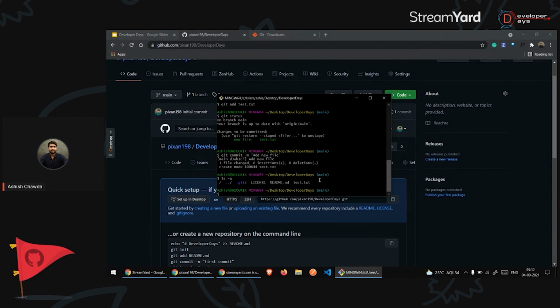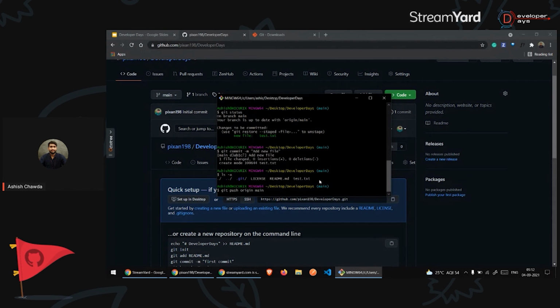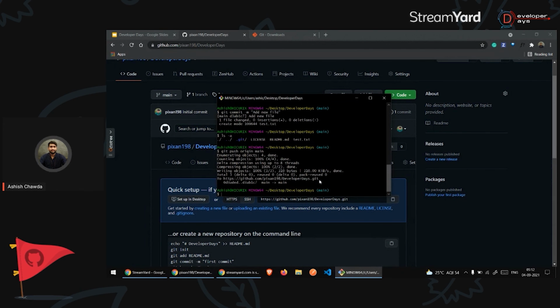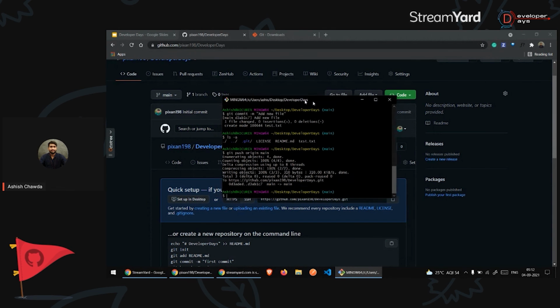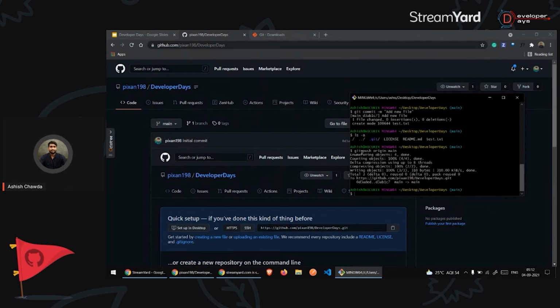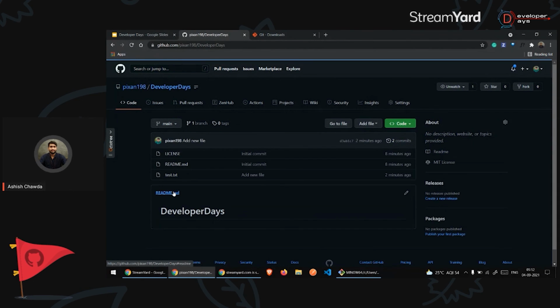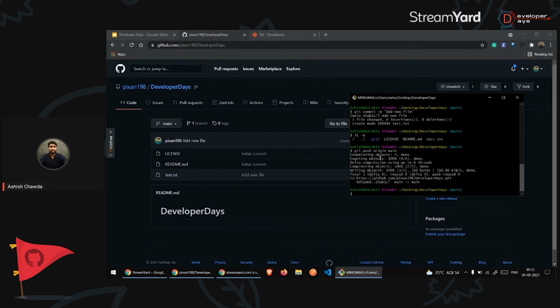So yeah, Git is doing these things, and whenever we write this git push command, it takes those changes from the local repository which are new, and it pushes or uploads them to the remote repository, which is here. Just now I pushed something, and when I click on the code part, you can see that text.txt is here, but I created it in the local. How did it get there? Because of this push command. Because I pushed it, the push command uploaded those changes to my remote repository.